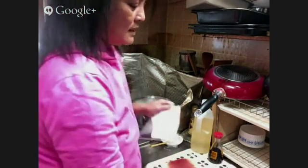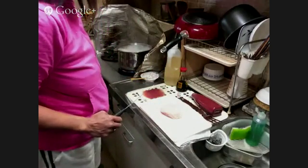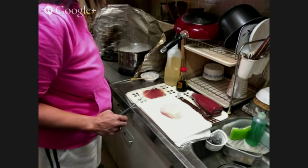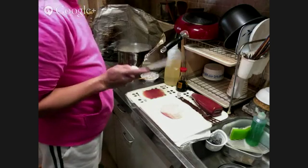And the next thing I'm going to do is cut up my hams. From this side, the raw one. I have to make sure that my pasta won't overflow, and I have to keep it at medium. The heat is so high, so I have to set it to medium exactly.